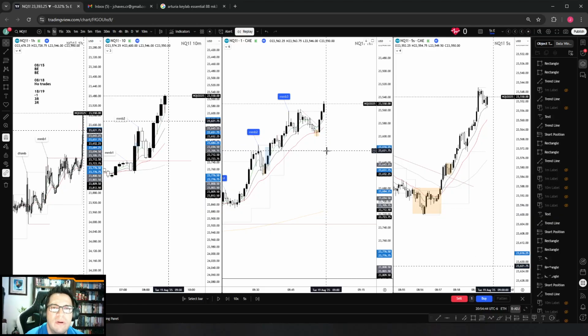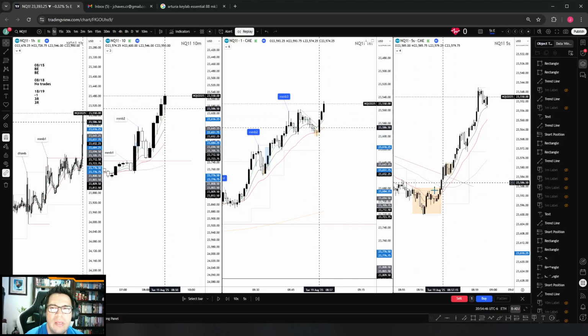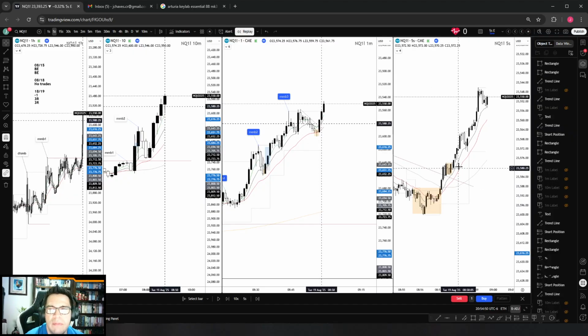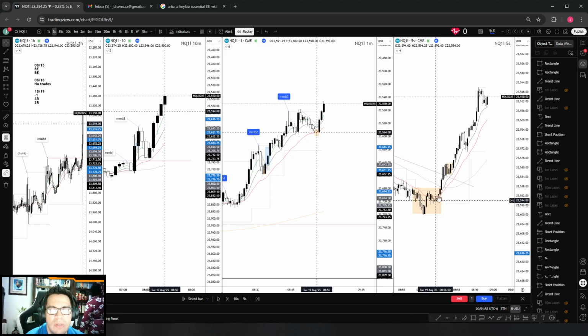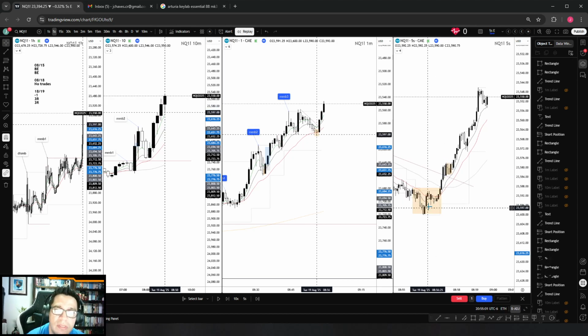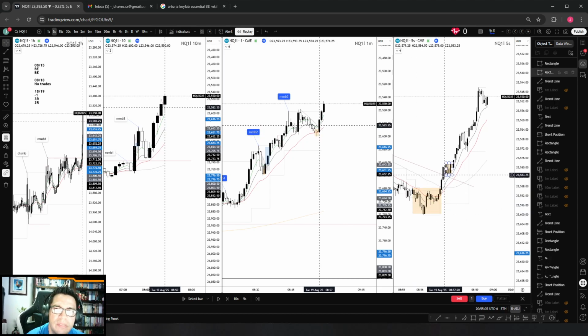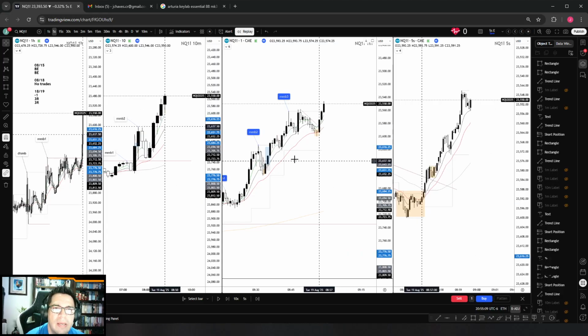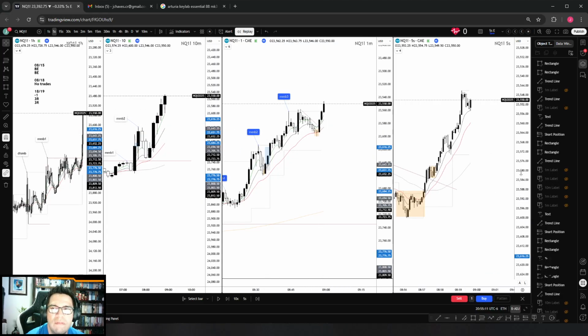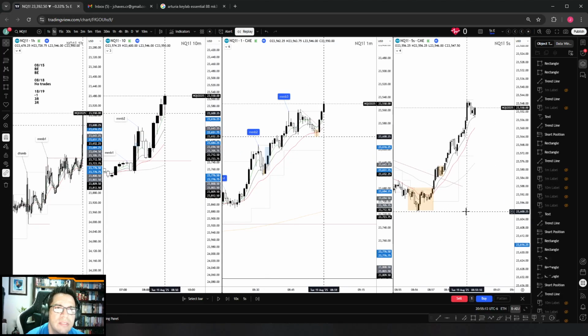Where it came from, basically a touch of the 20 and a reaction from there, a bounce from there, a clear double MB, price above containment line and above rising EMA, so was fully valid. But in this case, my only concern was that these two double MBs were different again in sizes and apart one to another, but it would have been again a fully valid trade in this case.